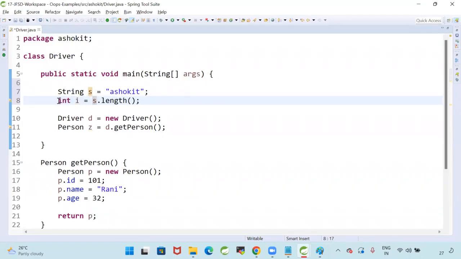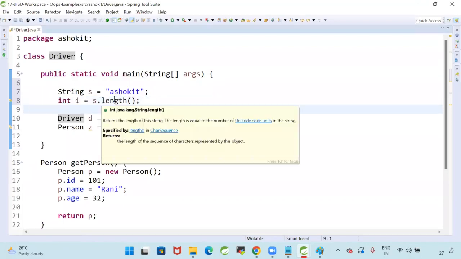What is the meaning of int I? Whatever value the method gives, I am storing into a variable. I am calling the method, it gives me some output, and that output I am storing into one variable. So what is the return type of the length method? Int.